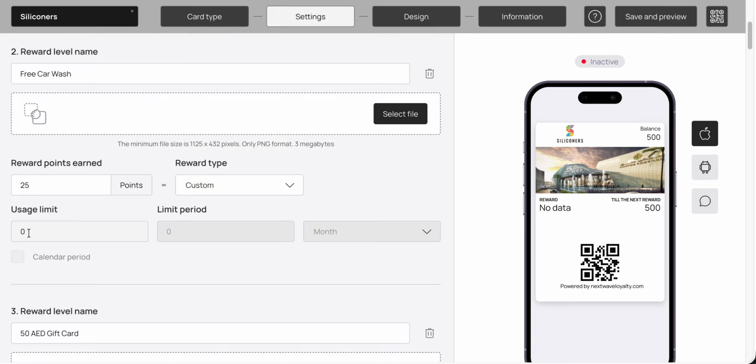So that means as many times as they have these 25 points, they can keep coming back for more car washes. If we wanted to say that, look, you can only come 5 times in total and only once in a month, hypothetically, then we can also structure it that way. So even after 5 uses, even if I have the points available, I won't be able to redeem this reward anymore. This is useful if there's some special experience that you want somebody to use one time, or a special reward, but not so much that they keep using it all the time.